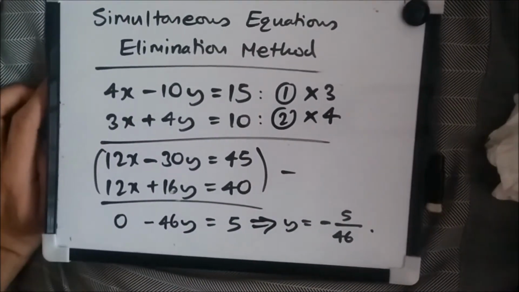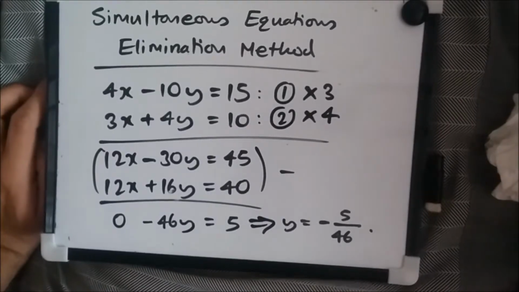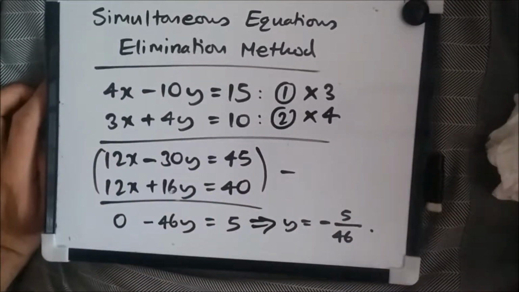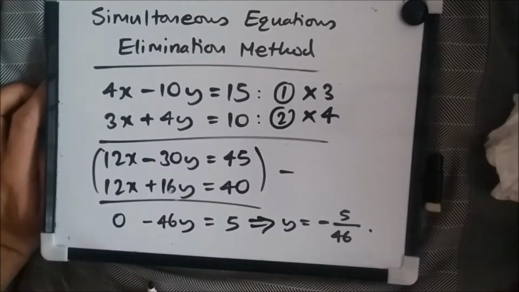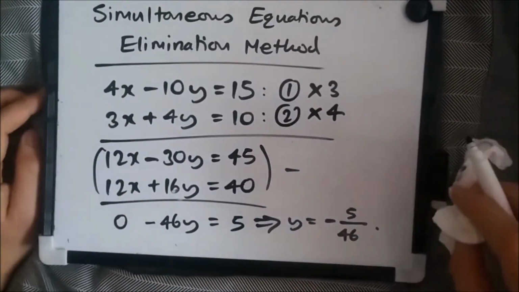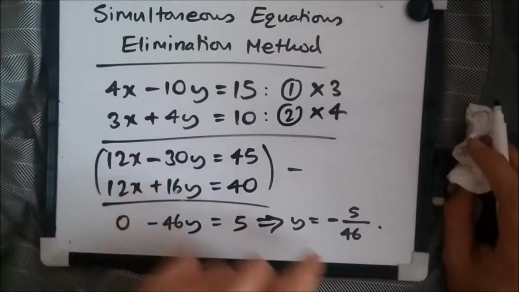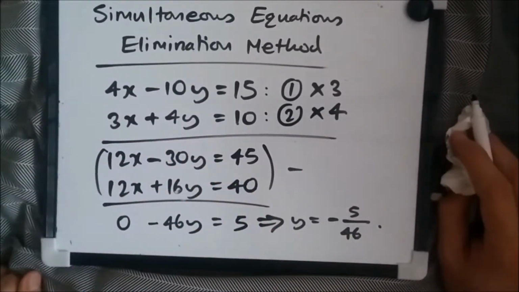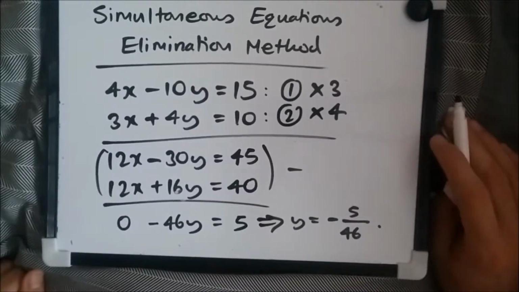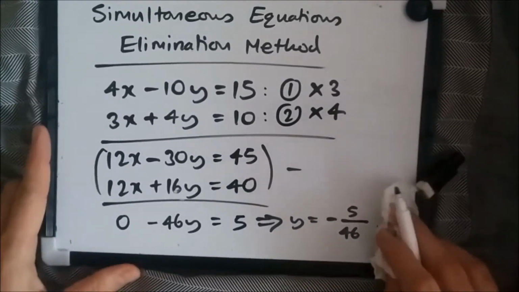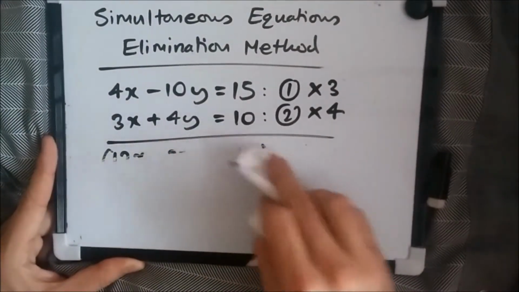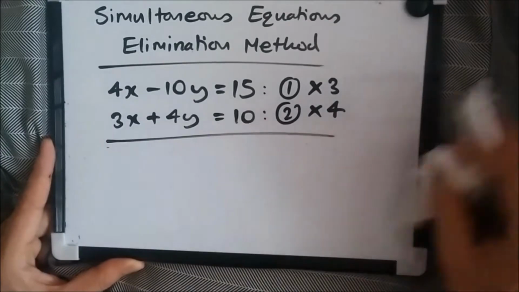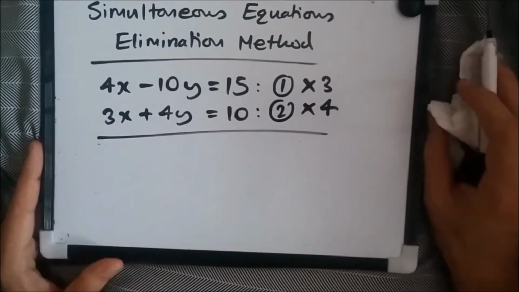And once again, if you want to find x, we're going to do the same thing and substitute this value into an easy equation. Instead of the second equation, I think, let me have a think. Yep, I'm going to use the first equation. Why? Because when you have a negative there, negative times a negative will make it a positive. And I'd prefer to see a positive. I think everybody else here would too. Okay, so let's just drop this out. So you got minus 5 over 46. Guys, this is not so bad. With more practice, trust me, it becomes dead easy.